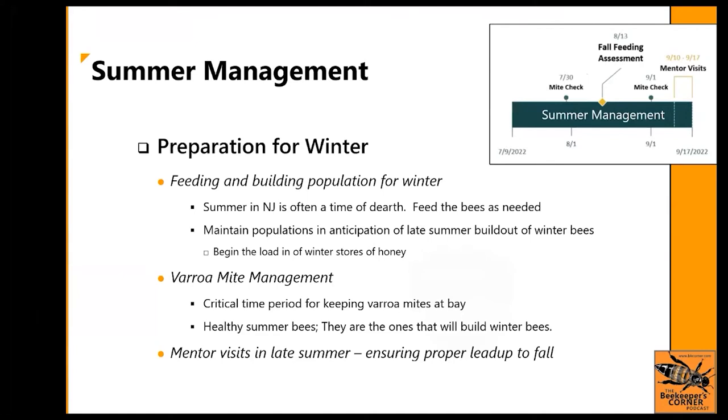When we think about summer management, which is where we go next, we have to focus on feeding the bees when the forage dries up, and we have to focus on Varroa mite management. This is the time you have to consider that, and I'll talk more about the population dynamic. The Varroa mites are at their peak population and growing to the point where they'll be impactful to the bees. In summertime, bees are rotating out of the colony because they're being replenished all the time. But when they get to the point where they stop producing brood, then the bees that are in the colony live with whatever Varroa mites are there and get impacted.